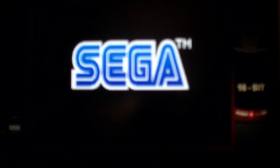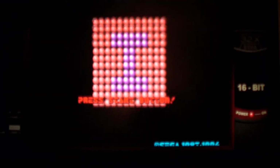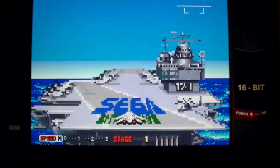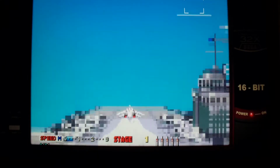Than a 16-bit Sega Genesis or Mega Drive version. You can clearly see. It doesn't look like a 32-bit game at all.